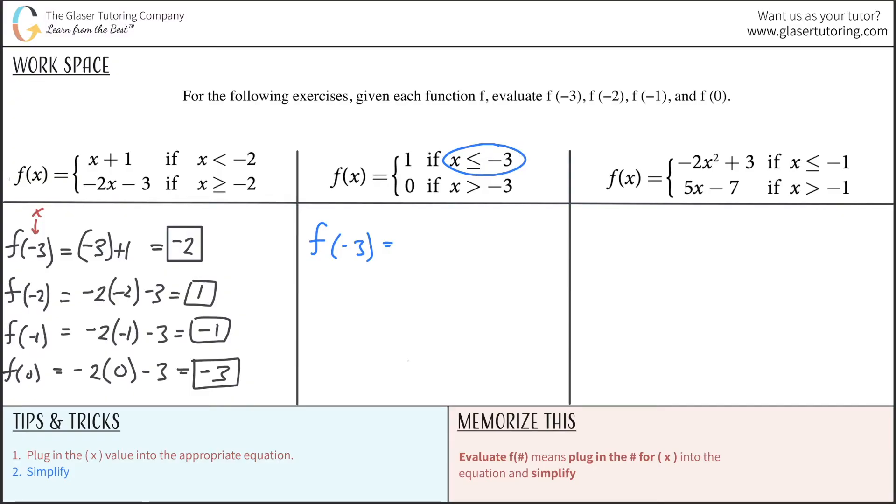Well, it's going to lie in this one because this is telling us you're going to plug in x for, well, there's no x here, so that's the trick. But you're going to be using this value for the function when x is less than or equal to negative 3. So I would take my x value here and plug it in for whatever x value is here, but there isn't any. So this is even easier than you think. It's just 1. It's just whatever this number is there. That's all. There's nothing to do. Simple.